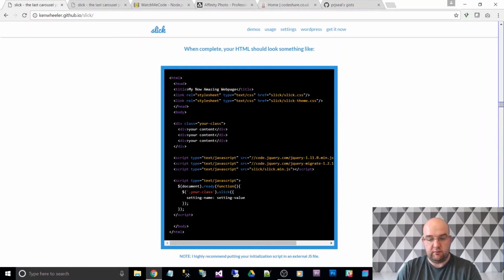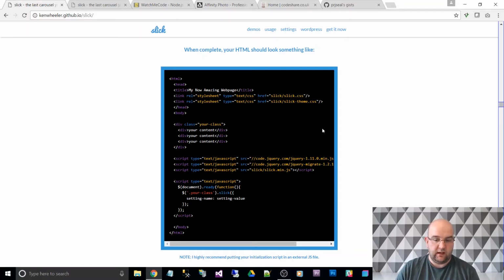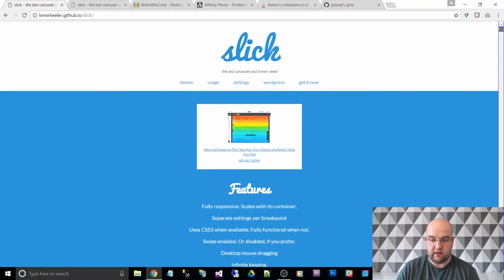You can download it basically, and then to resolve these URLs, because this is obviously relying on that Slick folder to be local to wherever you've pasted this code. So that's Slick. That's a really good slider. I suggest you go out there and have a look. I think you'll find it useful.